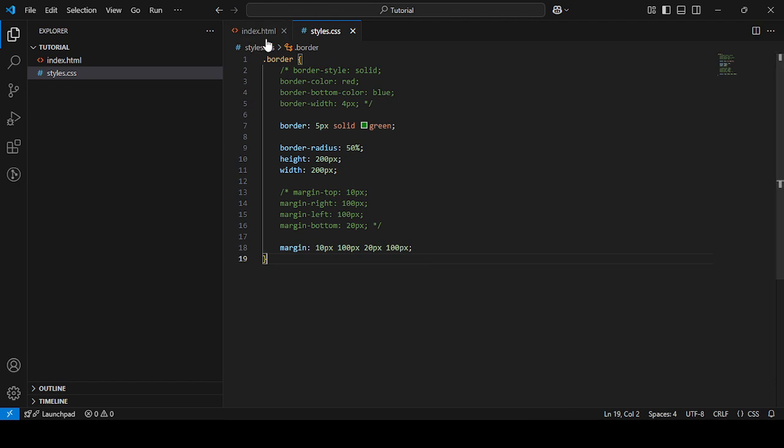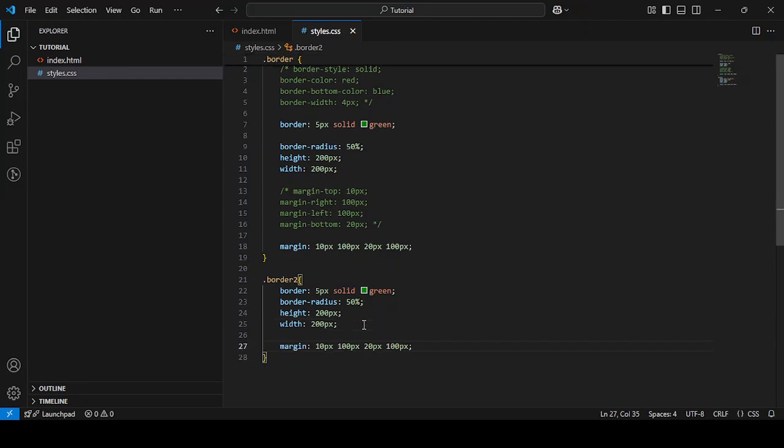So let's go back to this place. I'll declare a new class and call it border 2, so that we don't make it a radius the way it is. I just want to show you something. So border radius, I just put 2 pixels so that it doesn't appear too boxy.